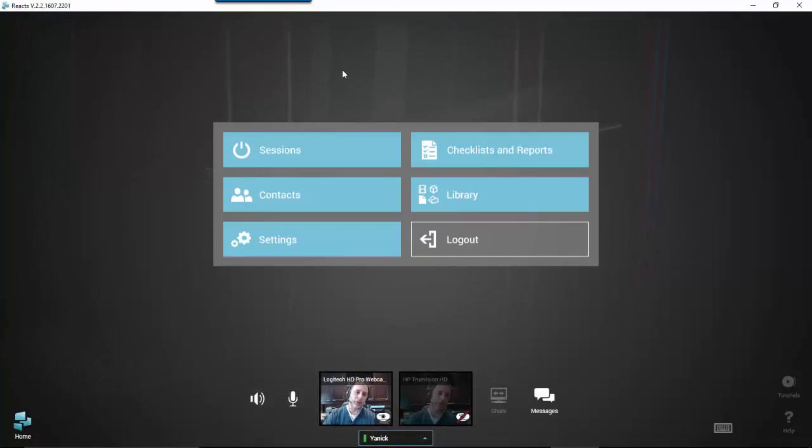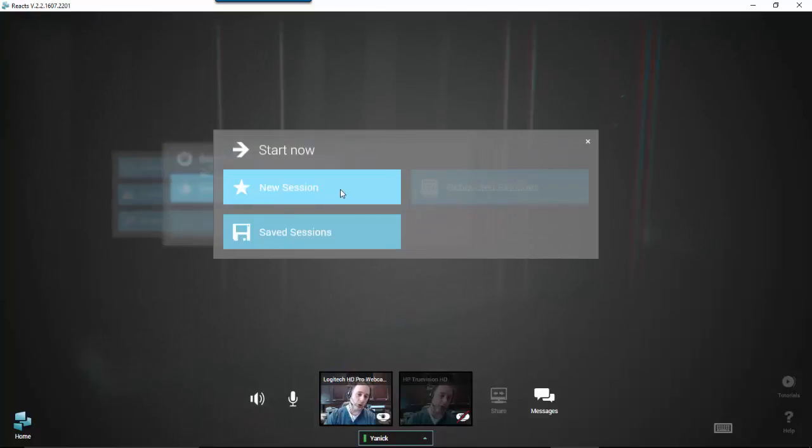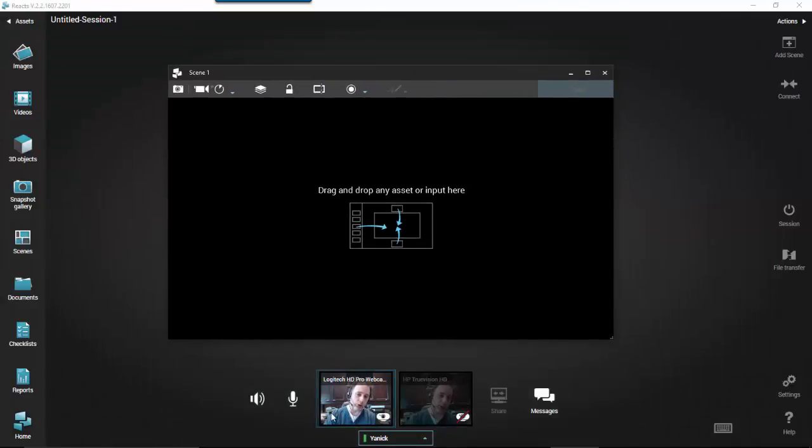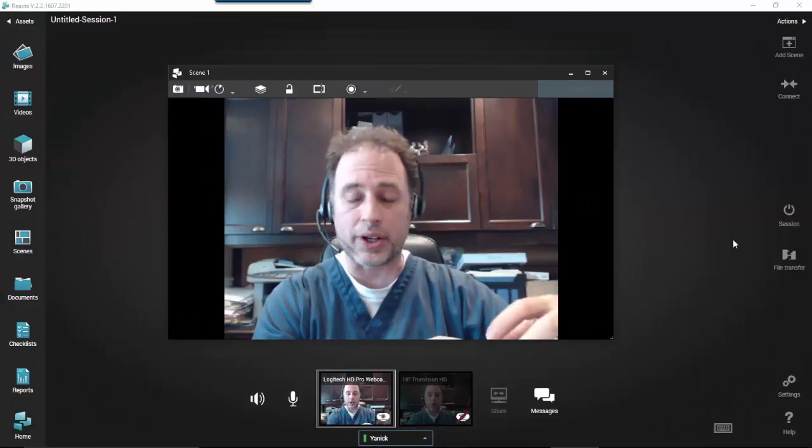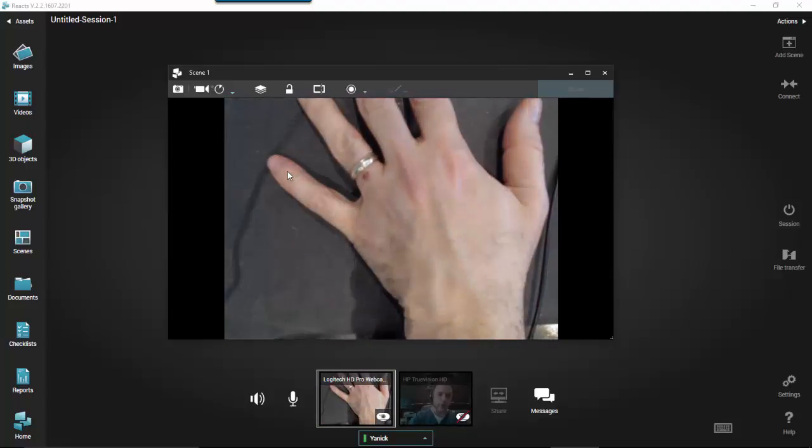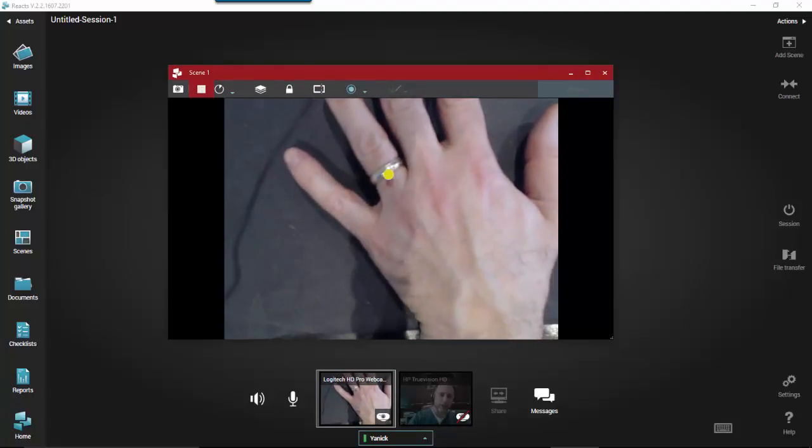And we're going to go into the session mode in a second with Aldous, but just know that you can use React even without internet, so that if you have a very low internet connection, you could click on session, start now, a new session, and then you could use your webcam and record. Let's say I would take it and put it here on my holder, and I could say, okay, here's a wound, and I'm going to be recording that scene. So I could take my pointer and explain there's this wound here.